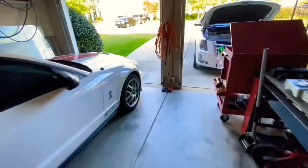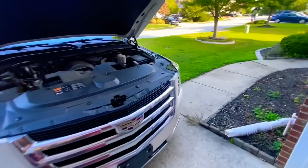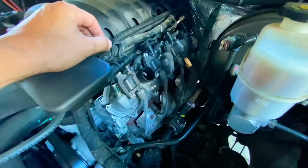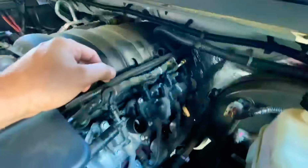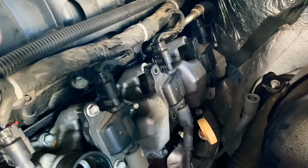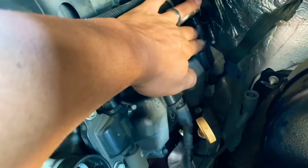Oh, good morning. So yesterday when we came home, the wife let the fuel get a little low on this truck, which I think has nothing to do with this, but cylinder 7 on these LS motors, the very back one closest to you as a driver, is misfiring. So a couple things it could be. It could be a vacuum leak. This thing's a 2016, so I don't know if that's the case. It could be the coils going bad. This thing has over 100,000 miles.